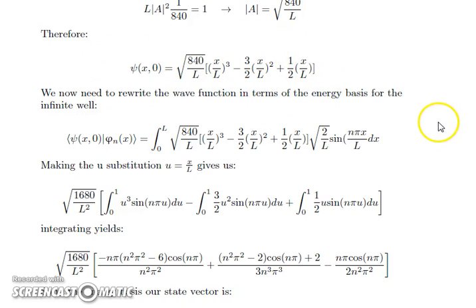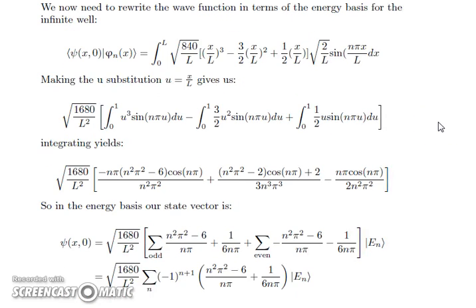Okay, so now we need to rewrite the wave function for the energy basis for the infinite well. So first we need to see how much of our wave function is in the direction of the nth energy value state, and then we know the wave function for that is right here, also in the position basis. So what we're looking for is just this integral.